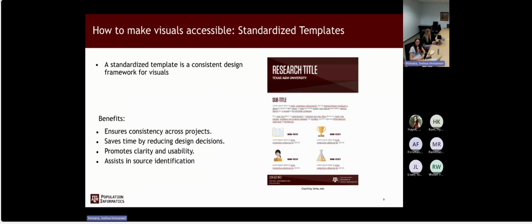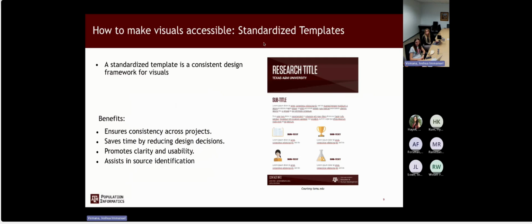Standardized template. So the points I mentioned until this point, it might be too much to go through everything in all of the reports. So standardized templates can help us with ensuring all of the accessibility points are met without us actually having to go through it. Like we don't actually need to see if different components are contrasting enough if we just use a standardized template, because they are already using standardized colors and logo which are easy to follow.